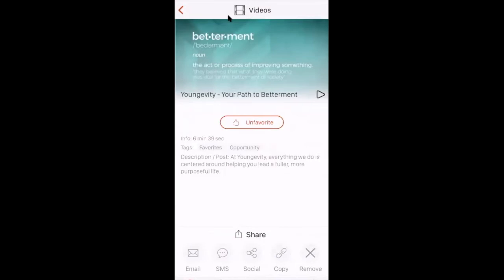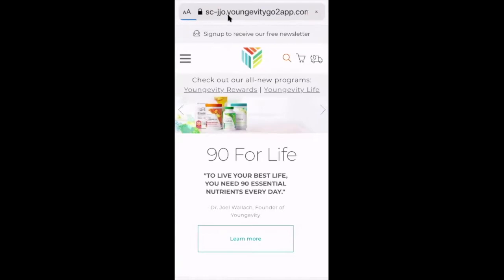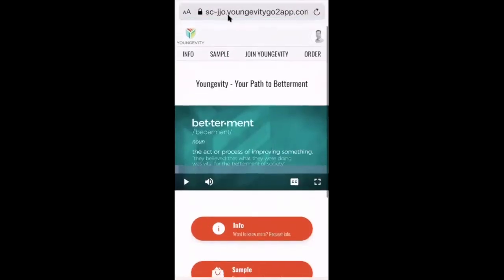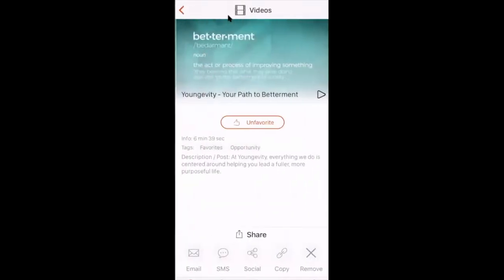Now, when you do that, it's a great way to be able to get them to this page here where they can view that asset, but it will not track if they clicked on it and if they watched the video. So one tip that I would share with you is you can generate a link. So say I shared a post on Facebook, or I just finished a Facebook Live, and I had people engaging and asking me questions about Youngevity, and I needed to send a quick follow-up to them via Facebook Messenger.